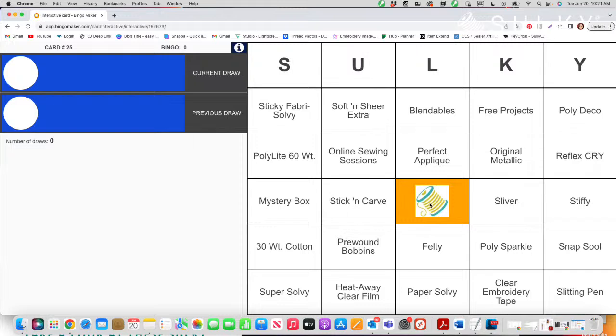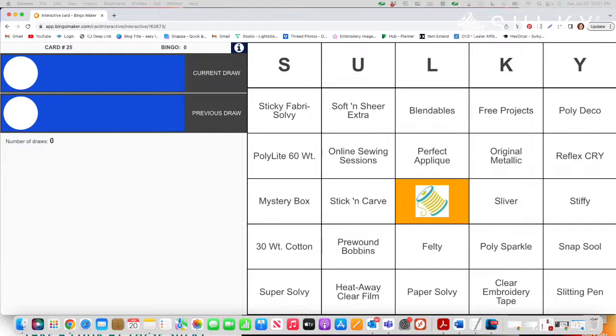If you happen to click on a square that was not called, it will not turn orange, and it will not allow you to move forward, I should say. So there we go. Jason's back. Am I right? Yes, you're back, and it's looking good.